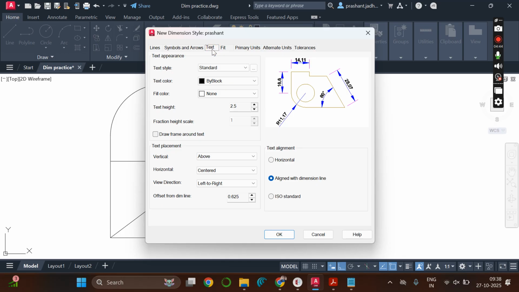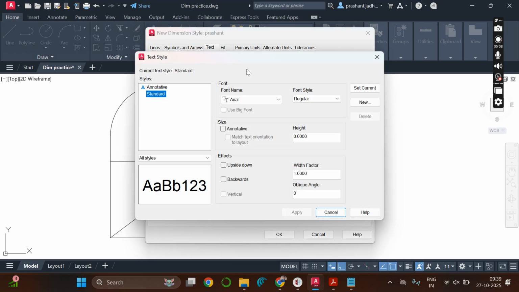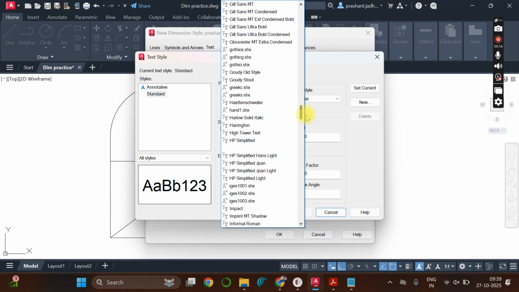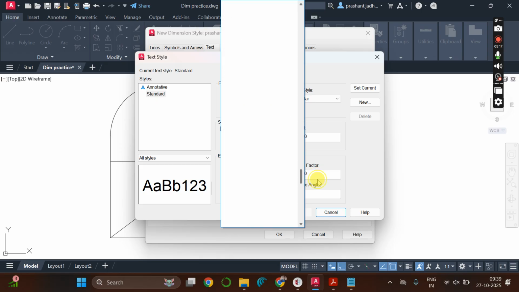Then click on Text. In Text, the text style here is Standard. I want the AutoCAD standard text type. For that, I will click here on the three dots. Here I will change the font from Arial to txt.shx.